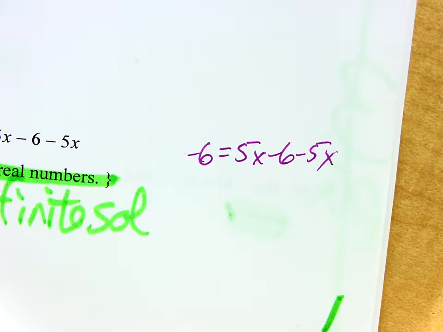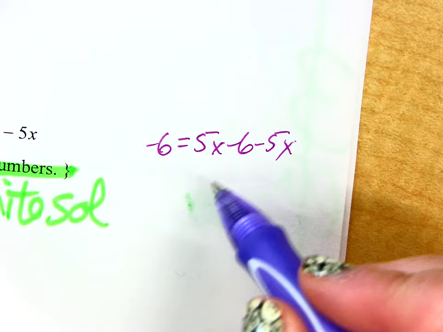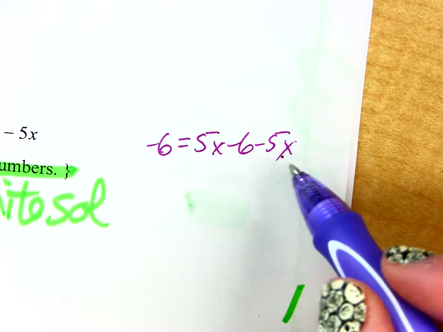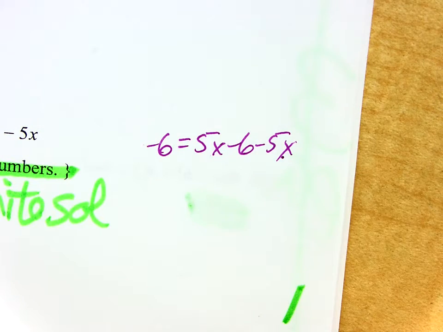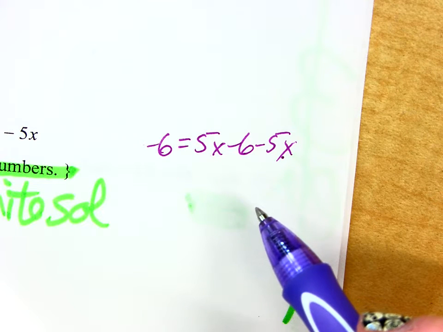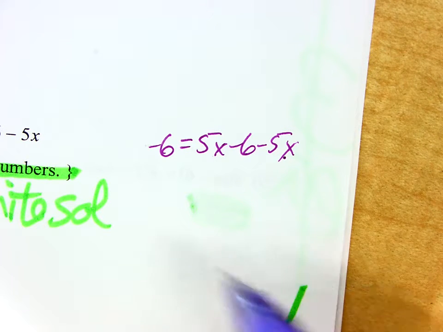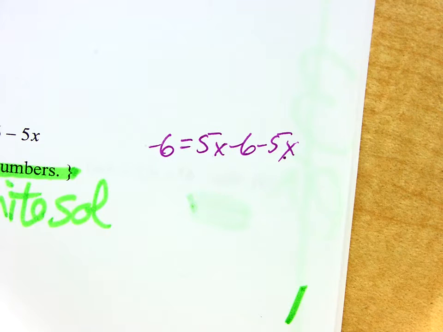Okay, so going over this test question, you're here, right? You see 5x minus 5x both on the same side of the equal sign. When you combine those, isn't 5x minus 5x 0? So many of you said that it was x. 5x minus 5x is not x. 5x minus 4x is x. But 5x minus 5x is 0. Some of you wrote 0x, which is true, but isn't 0 times x just 0?